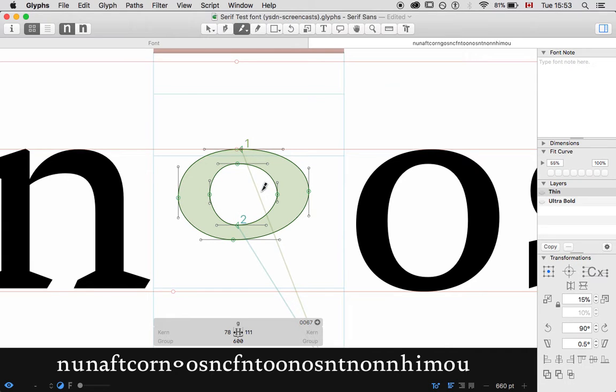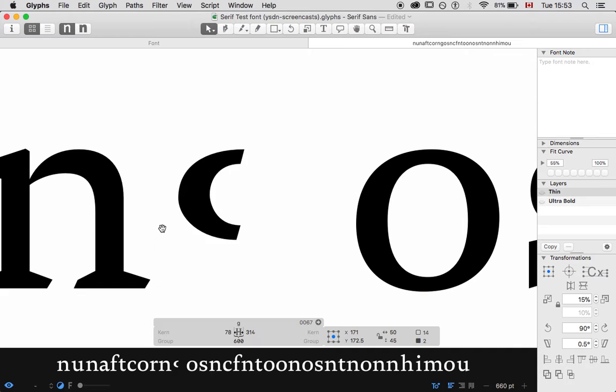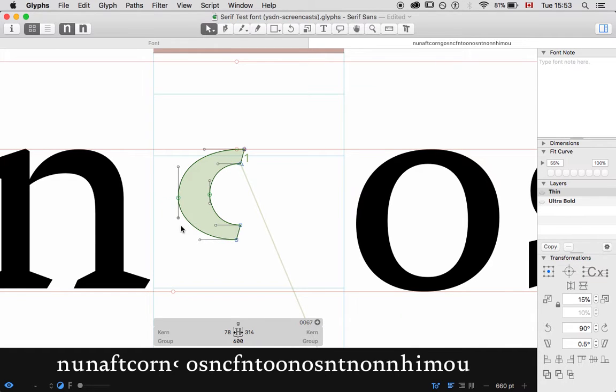Okay, so this half I think works better at the moment. Okay, so right now we're going to have the rough G shape built in here.